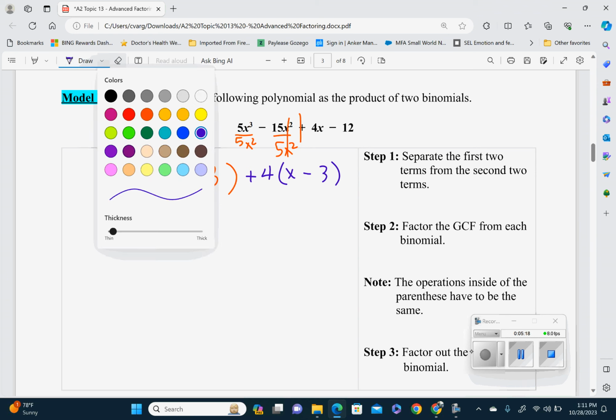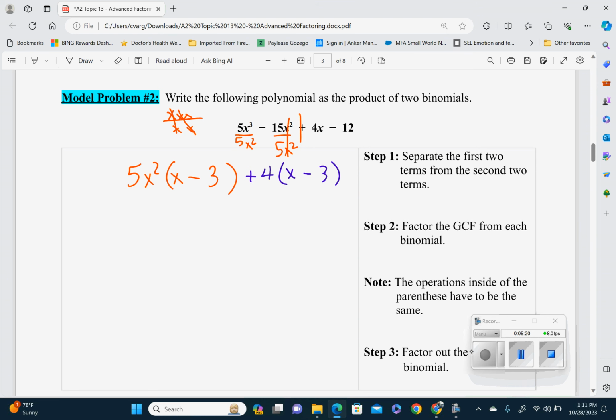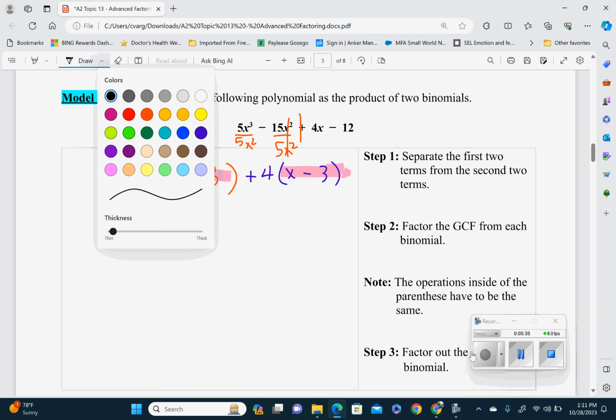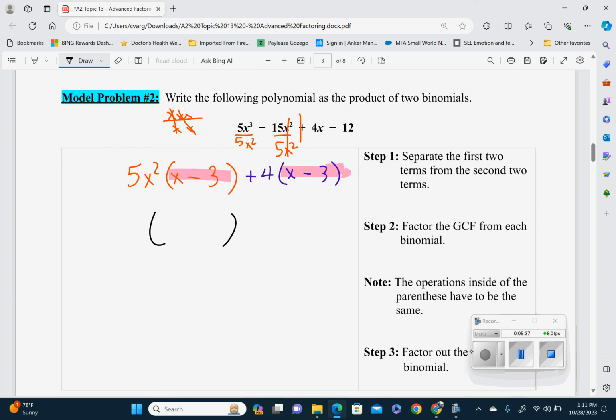So this is what always happens. Stay with me. All right. Let's go pink. See this x minus 3 and this x minus 3? Right? They're the same number. So all we do is we're going to take that x minus 3, let me just go ahead and put it like this, and we're going to factor it out, which means that we're going to pull it out. We're going to write down what's left.